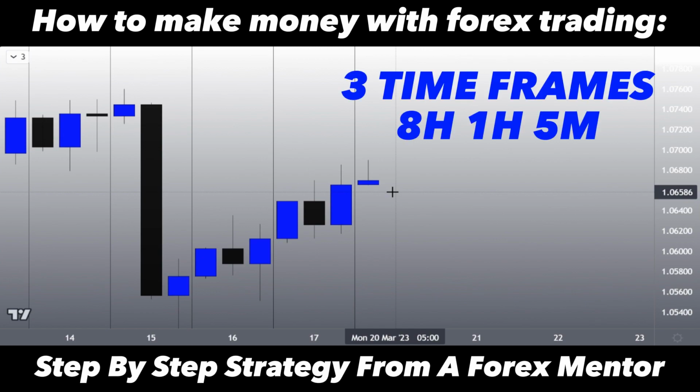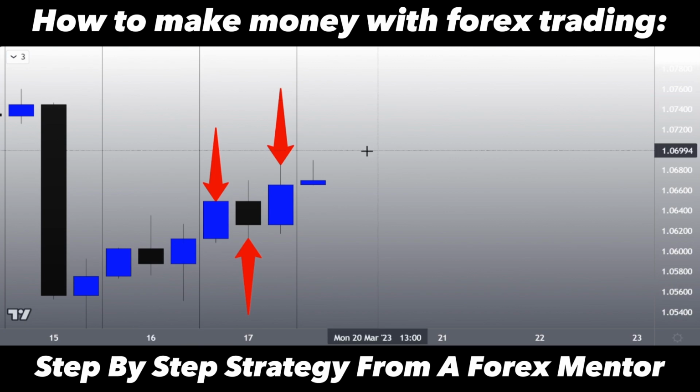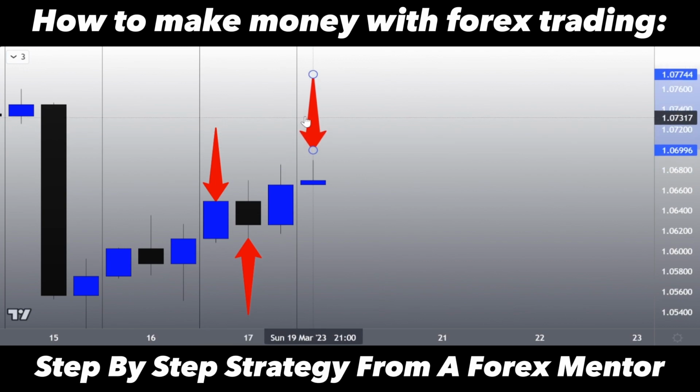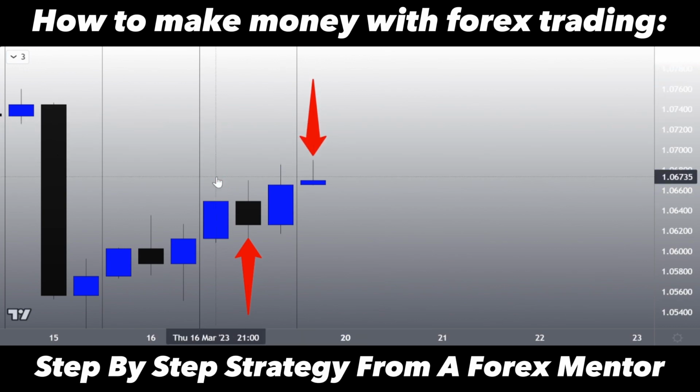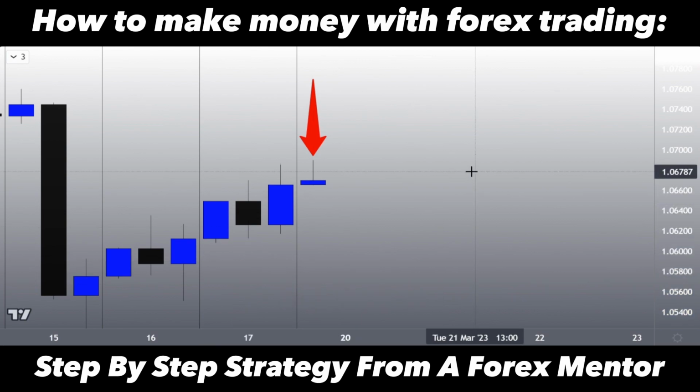So, all you need is 3 time frames: 8H, 1H, and 5M. We have the Asia session, the London session, and the New York session. 8H as the time frame is perfect to summarize all the volume within one candlestick. So 8H is fantastic for summarizing the sessions. So what do we do first? First, we focus on the Asia session. I trade the London session because that's where we get the biggest impulses in the Forex market.